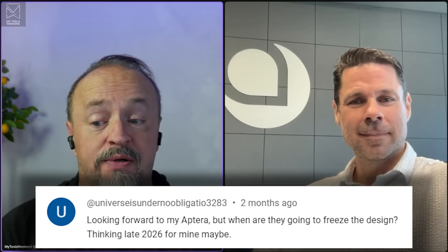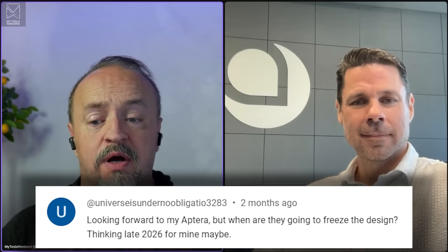On when the design will be frozen: the architecture and most major systems have been frozen. We have 92% of our bill of materials sourced and awarded to suppliers. The other 8% is brackets, screws, and similar items. The thermal system — we're still selecting the pump — and some interior components like the sun visor, which Jason just finished last week, still need mechanical engineering and release. But the architecture has been frozen for six months.